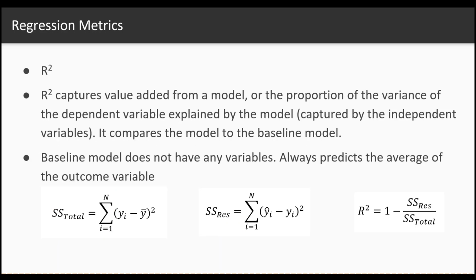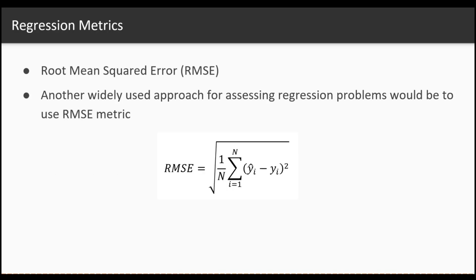The R-squared metric is used in regression. This is how it's calculated. SS total is the sum of squares of your base model, which means using only the mean value, that's here. SS residual is the sum of squares of the residuals of the fitted model. Basically, it's the difference between the actual value and the predicted value. Then 1 minus SS residual divided by SS total gives you R squared. This is a common metric used in regression.